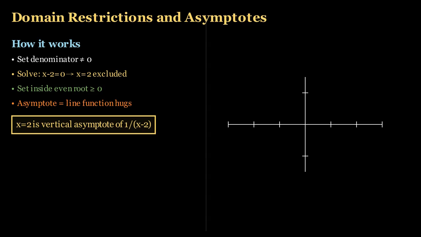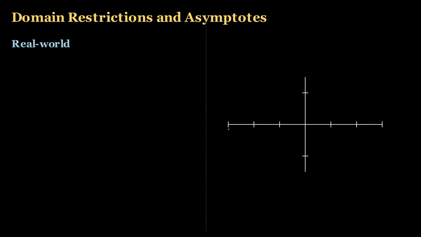Imagine a ball thrown straight up. Its height above ground is modeled by a function of time, but let's use a simpler rational function to see the idea, height equals 1 over t minus 3. Time t must be 0 or positive, we don't allow negative time. But at exactly t equals 3 seconds, the denominator becomes 0, so the function is undefined. That's the moment the ball would hit an invisible barrier and its height becomes infinite, physically impossible, so we restrict the domain to all non-negative t except 3.